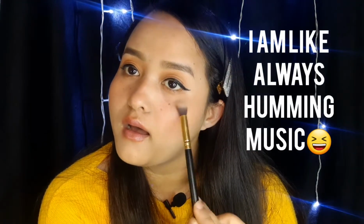I'm using this highlighter from Makeup Obsession and it's in the shade H103 Bronze. I don't know why, but I always adore highlighters, glitters sometimes. It gives you a perfect look. Lastly, wow. See that my makeup is almost done.